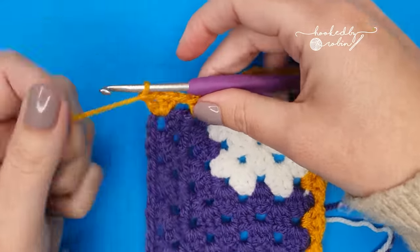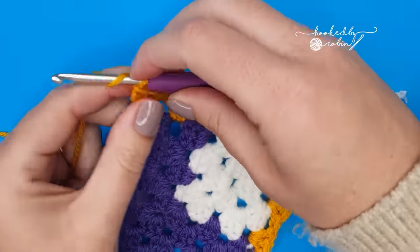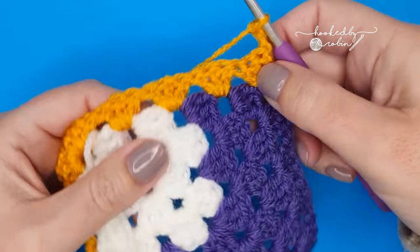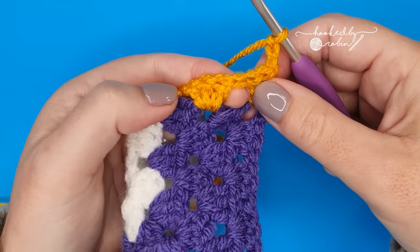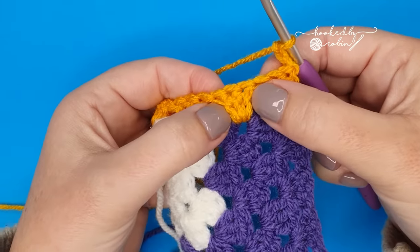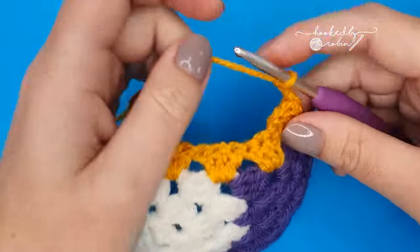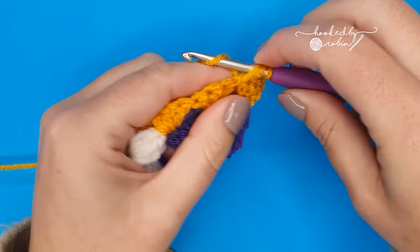For row 10, which is the second of the pattern repeat rows, chain 3 and turn your work. And we're going to be working back along this yellow. Work 3 double crochets into the spaces in between your sets of 3 double crochet from the row below to all these side spaces. Just leap straight in, 3 double crochet.